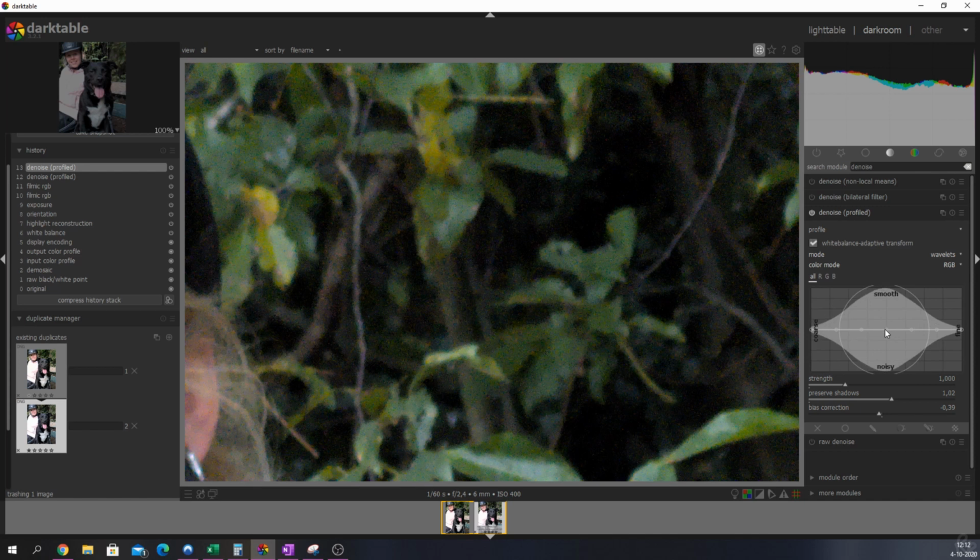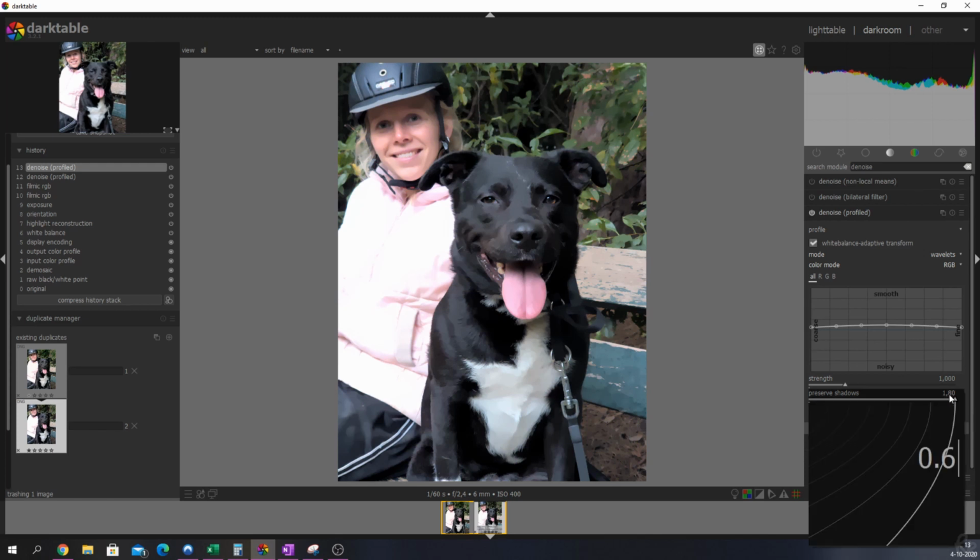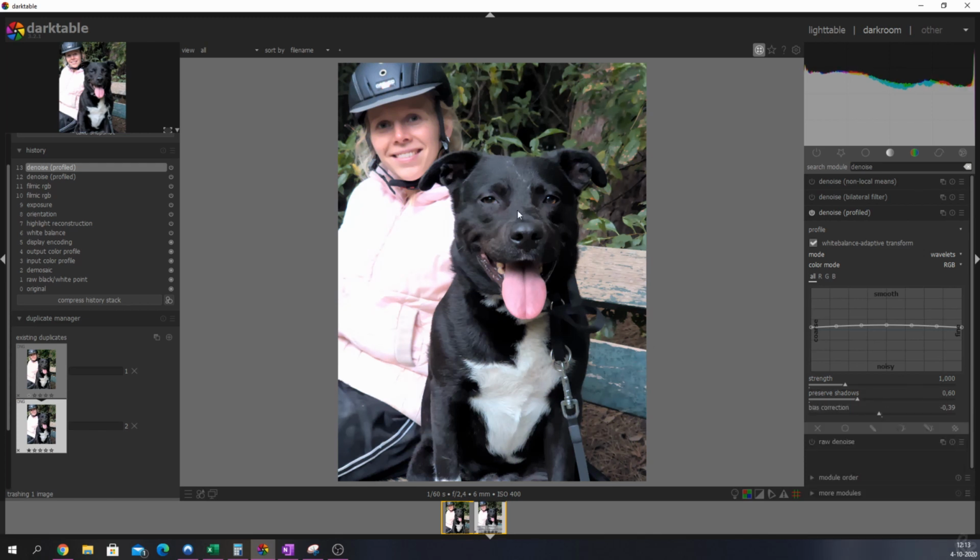Another thing I want to do is, you can increase or decrease the size of this circle by scrolling away from you or towards you. I just want to up this a little bit to make it even more soft, and we'll counteract that with some sharpening later on. Because Nacho became very soft, I want to preserve the shadows a little bit. If I move the slider to the left, you see that all the noise is still in him, and if I move it to the right, he becomes very soft. I want something in the middle, so I'm just going to go for 0.6. So there's still a little bit of noise that keeps him sharp, but it's not as bad as it was in the background. And I think that looks fine enough for what we're trying to achieve here.